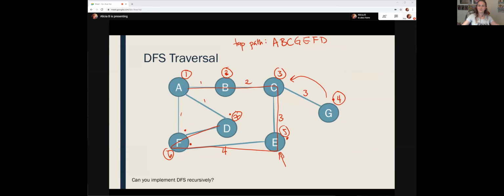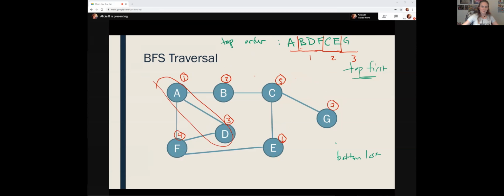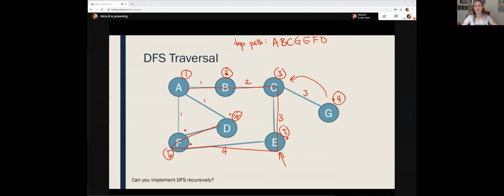Now, when it comes to graph traversal, sometimes you're not being asked to find a path. Sometimes you're asked a different question, like, can you get to all nodes from A? And if you're in a directed graph, then sometimes you can't. So that's sort of the difference between BFS and DFS. So can you get to D? If you do BFS on this graph, it's a path of length 1. If you do DFS on this graph, it's a path of length 7, which is crazy different.